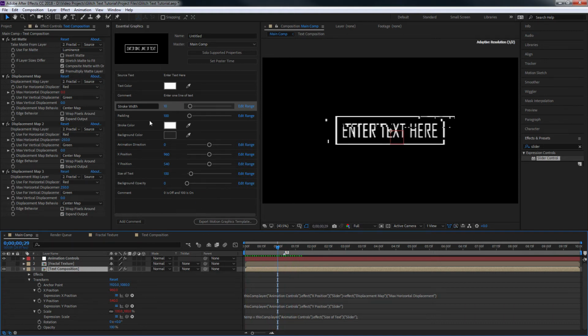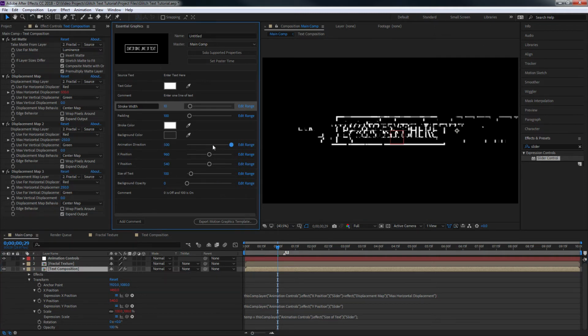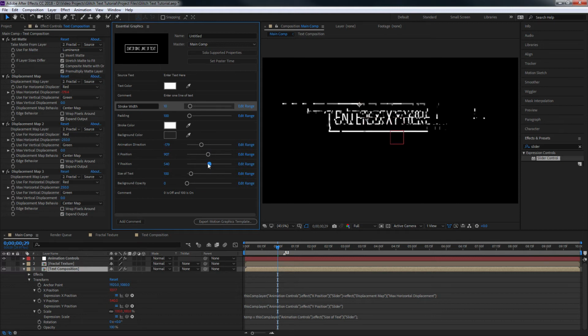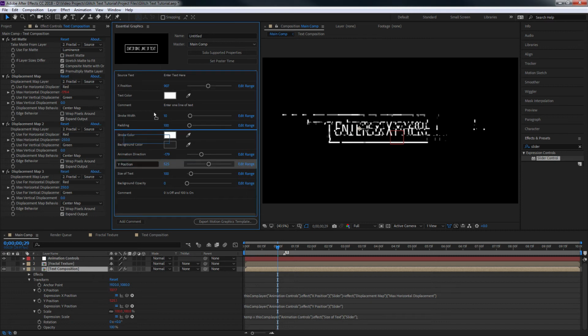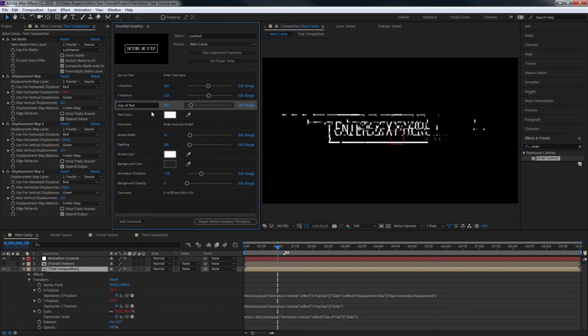And we can change a lot of things. If we go into the essential graphics, we can change the direction, so it'll come from the left to the right. We can change where it is, the X position, the Y position, the size. You know what I'm going to do? I'm going to drag these under the text, because these are a little bit more important. I highly recommend setting these X, Y, and size parameters over everything else, because everything else below is more or less animation, depending on where you actually need this to show up on your compositions. Those are more important parameters. So definitely put the most important things at the top.